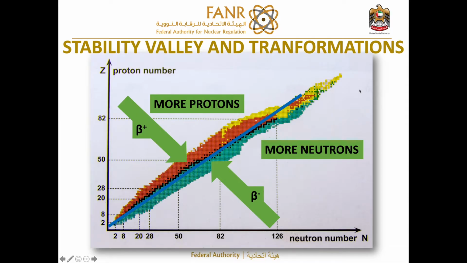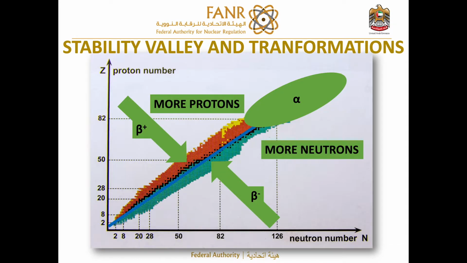Now, what happens to the heavier ones, which have a different color? They are indicated as yellow here. Well, they undergo more fundamental transformations, which are typical, as you can see, for heavier nuclei. So the yellow transformation, which is the alpha transformation, happens only for big radioisotopes, because it's a more dramatic transformation, as we will see in the atom structure. Here, the mass number is not conserved. On the contrary, it is dramatically changed by 4 units. So this graph allows us to understand the quest of radionuclides toward a more stable configuration and how this quest is operated by virtue of beta decay and alpha decays.